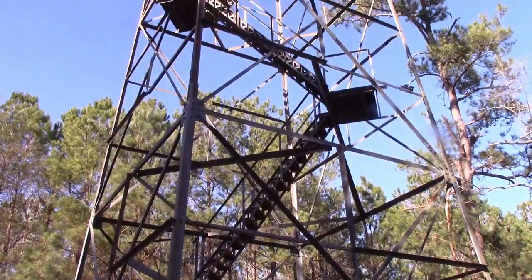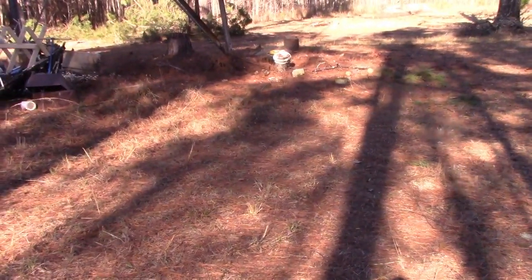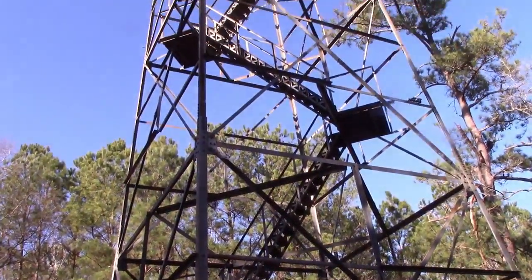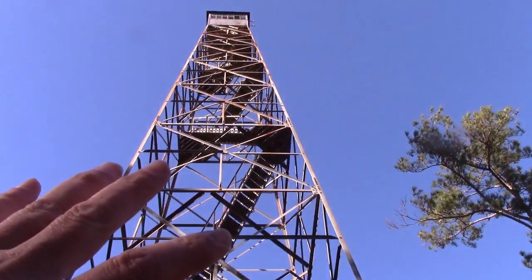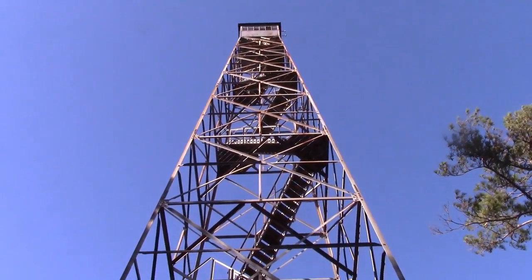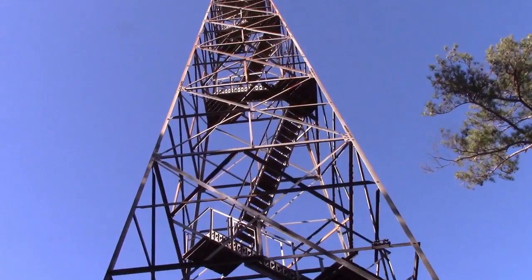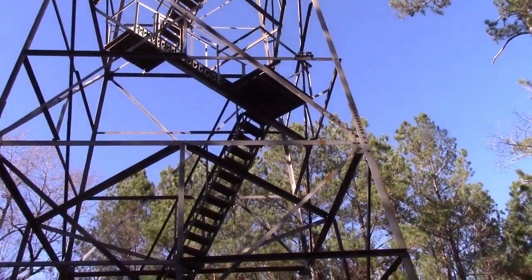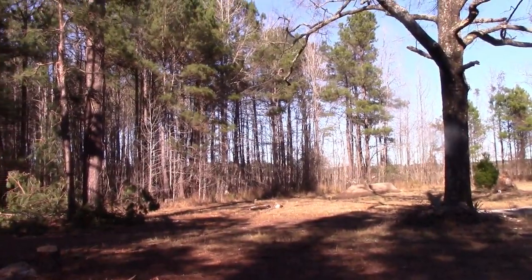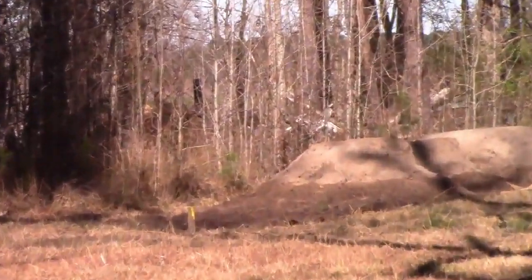We had to change our layout, and this will be a process where we're constantly changing things. We were originally going to put buildings all around the fire tower — little tiny homes — but we realized something a little too late: this fire tower is one giant lightning rod. It's over a hundred feet high, and although they're supposed to have lightning rods, I think ours was taken off, so the whole tower is just one giant lightning rod. If we're gonna have expensive solar equipment and electronics, I don't think we should build right under the tower. So instead we're gonna build about 60-70 feet away in that area where the light is, and that's where we're gonna move our home location. There's some dirt laid out to start a garden too.